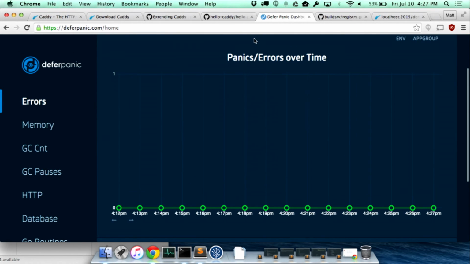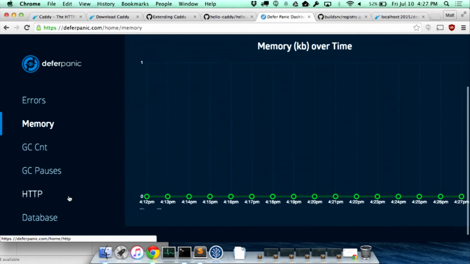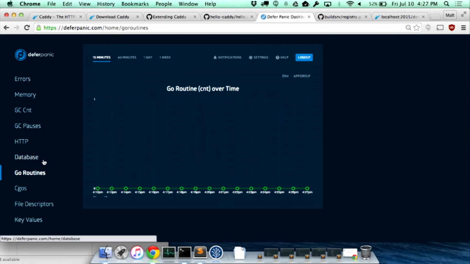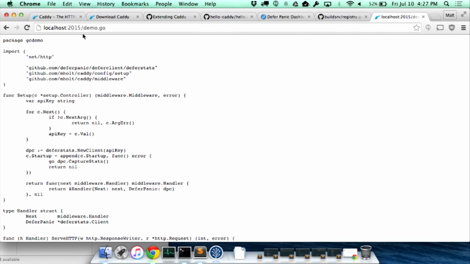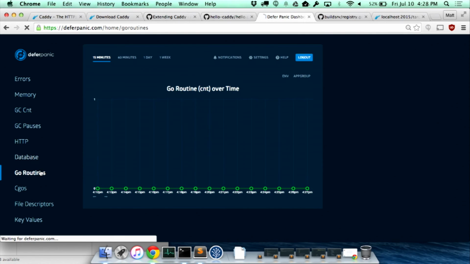And it might take a minute. I think there's a little latency here with this particular service. The cool thing about Caddy is that you can extend it to integrate with any particular web service. It is not only a web server then, it becomes a platform for producing and consuming, that's the errors page, that's probably not what we want, but it becomes a platform for consuming and producing web services. Let me generate some errors while we're at it. So here's some forbidden errors we should be getting in a little bit.